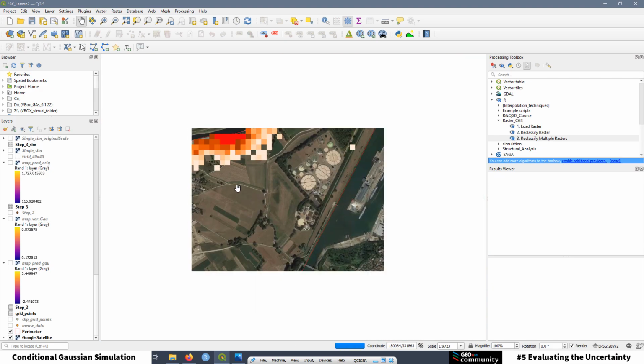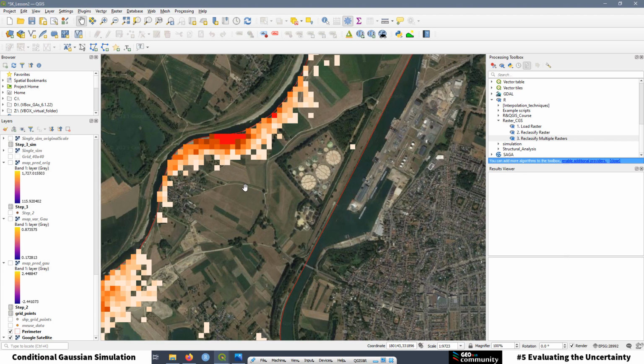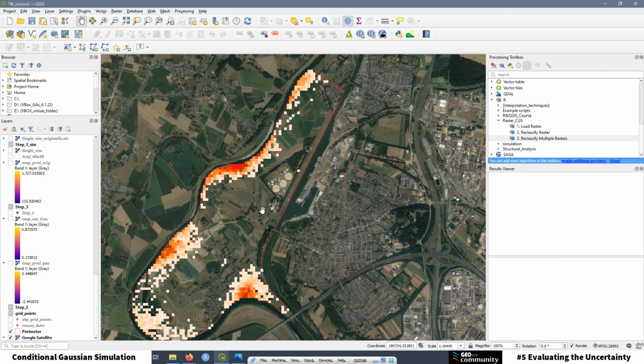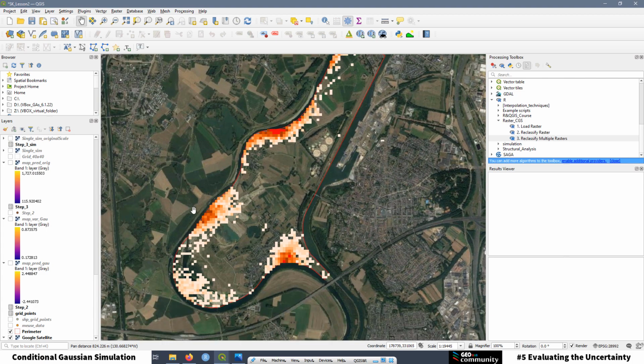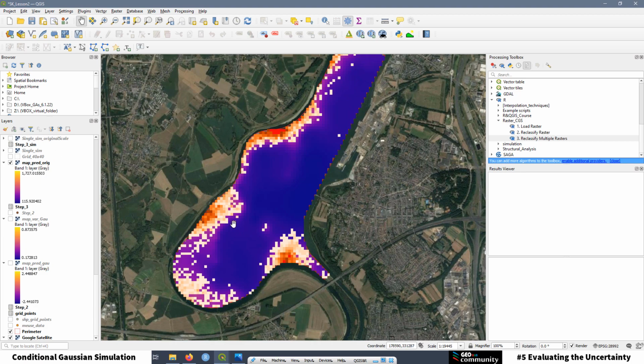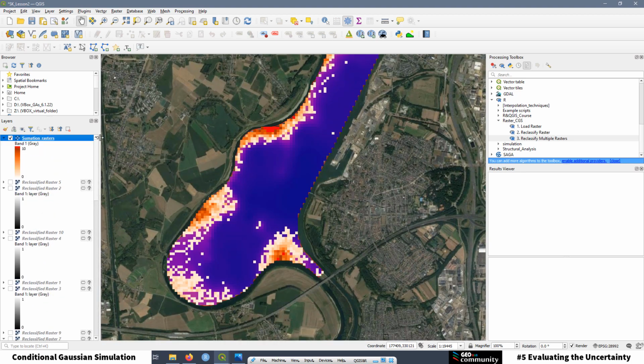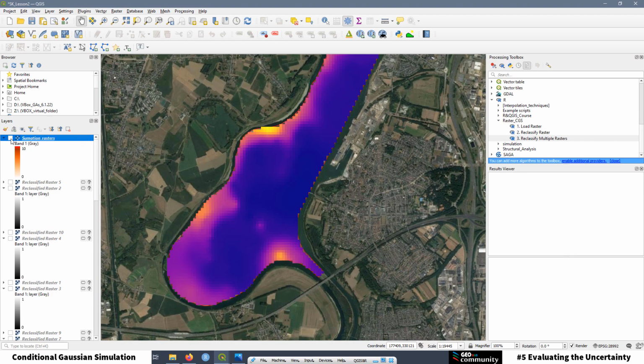When we don't have any color, it means that we have a 0% probability of having a value bigger than 1000. Then if we compare the results that we get with the simulations with the simple kriging for the original scale, for the simple kriging for the concentration in ppm, you can see that this final raster is pretty similar to the simple kriging.